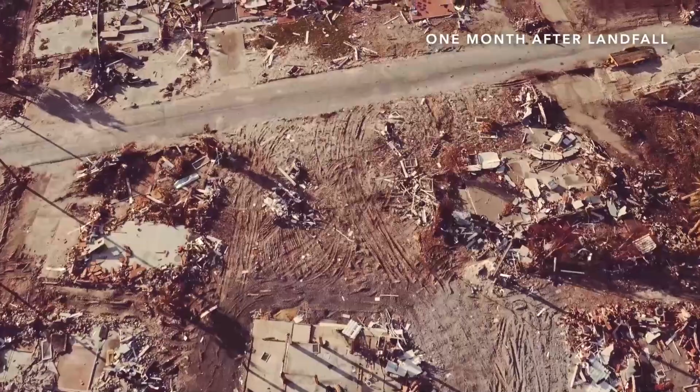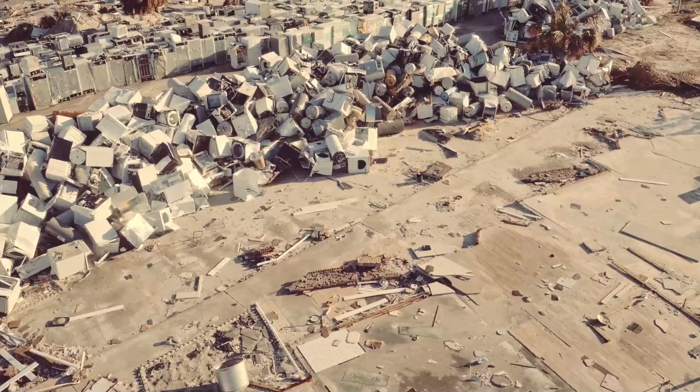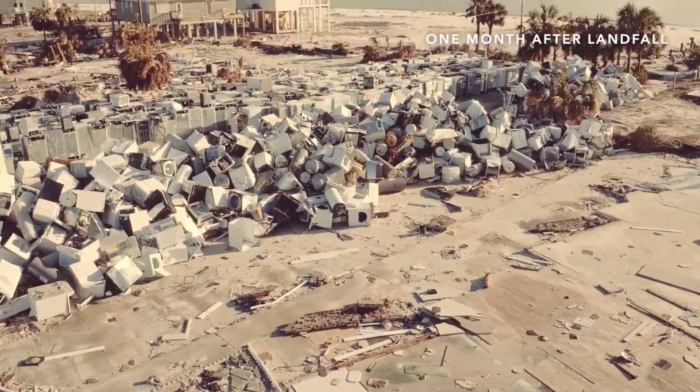I mean, this is our livelihood. This is how we make a living. This is what we do every day. We come to work. And Michael's got it strewed all over the ground. And so there were some, I mean, those are tough feelings when you're in your 70s to see that. You've worked all your life for that.